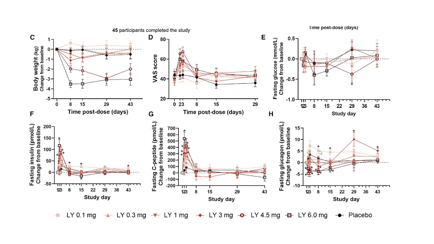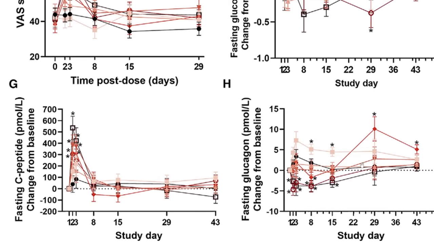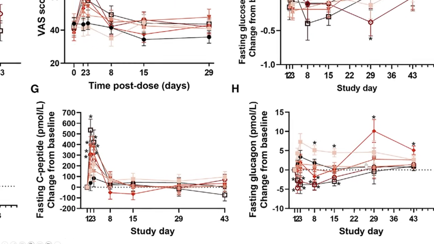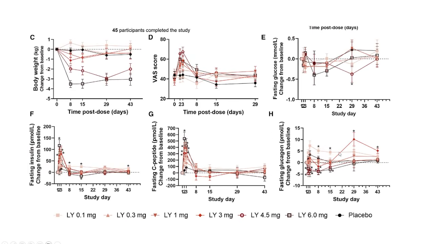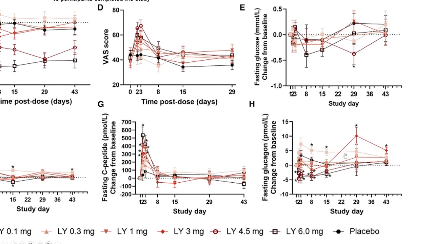But I want to try to, if I can, zoom in on this piece here. So this is going to be the fasting glucagon change from baseline across those dosage ranges. And so we can see here kind of how they look. You're going to lose that a little bit when I zoom in on this. I'll try to keep it as much as possible just to make it bigger for you to see. So what you can see here, the black dot on the black line is going to be your placebo group.